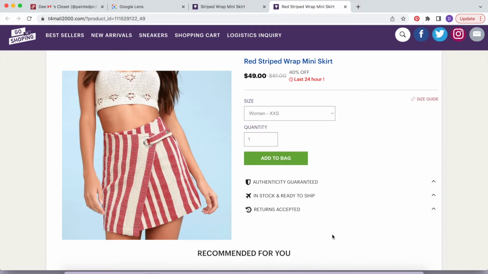The other thing that's handy when you do this Google image search is it brings you photographs of the garment. I don't model my clothes myself. A lot of sellers will actually put on the garments and do photo shoots of themselves wearing the garment or hiring models. I don't do that. I just do hanging and flat laid images. So sometimes it's nice to find stock images of the garment you want to use. And I think this is a nice image of the skirt.